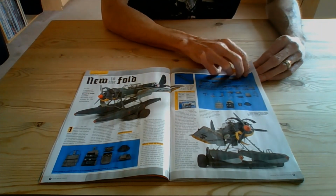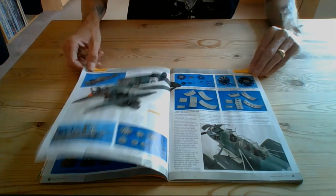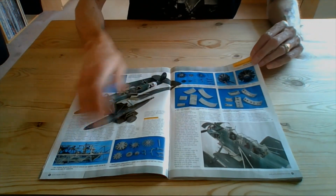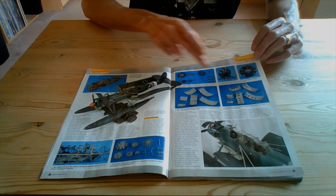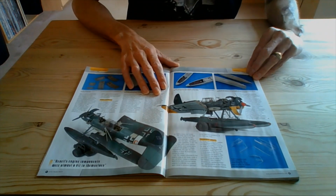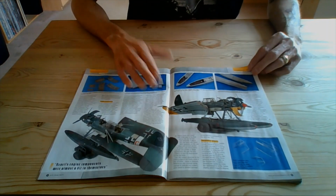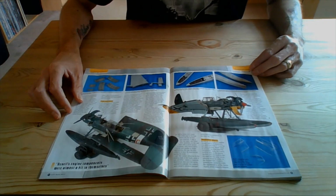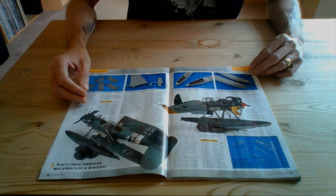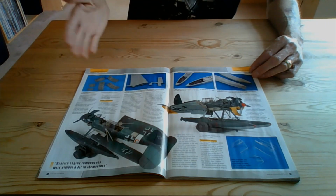So as we can see here, the builder is Dean Large, and he's been tackling the Revell Arado, like I say, and he's telling you how he went about it step by step. And we've got little photos along the way to help. What I do like about these things as well is they don't cover up their mistakes. If they make a boo-boo, they're not going to go, well, nobody's going to know about it. They do actually say, I put this bit on and I snapped it and I've had to do this, or we came to fit this bit and it was terrible, it wouldn't fit, so we had to do this. And that's a great help. It's like having somebody there with you helping you along.